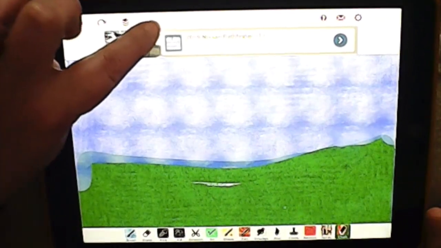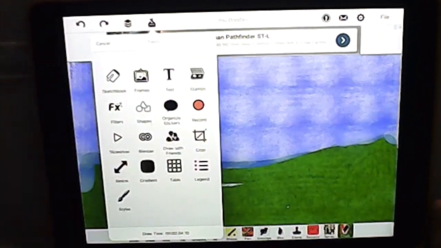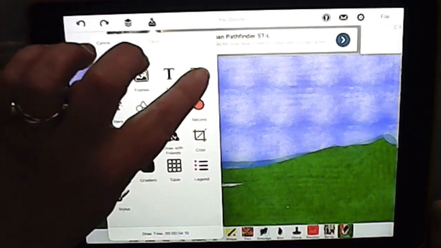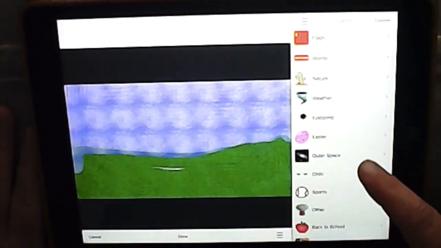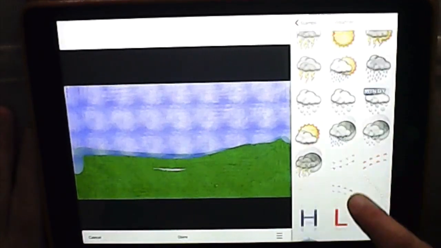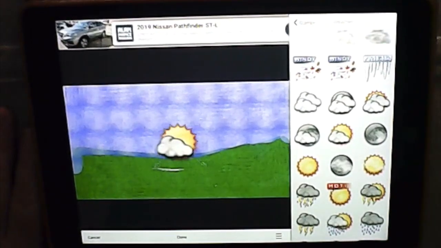Now up here we've got this special tool button and you can add a text box or you could add like a speech sticker. I'm going to use stamps. I like to go to weather first so that I can add some detail to the sky because it's all about layering it up today. So I'm going to add that one.